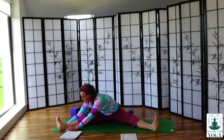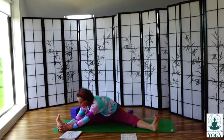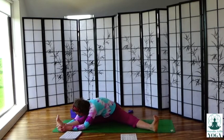So inhale, stretch forward, exhale, hinging down. So soften your elbows. Inhale, stretch forward, exhale, sinking down. And you're pressing your sit bones into the floor. Inhale, so including the left sit bone. Inhale, stretch forward, exhale, sink down. Inhale, stretch forward, exhale, sink down. And 2 more. Inhale, exhale, and again 1 more. Inhale and exhale.